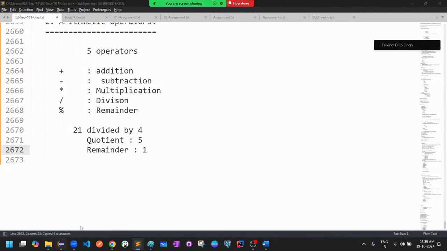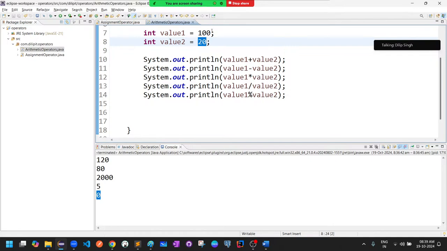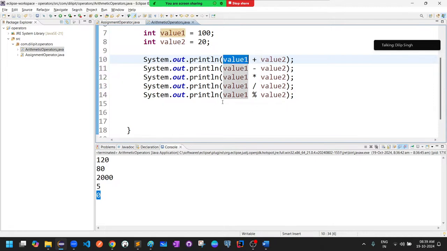Now in our example, what we were given is 100 by 20, that is 5. So the quotient value becomes 5 and the remainder value becomes 0. That is what the remainder operator is. It is always used along with the percentage symbol. You can use spaces, guys, or no spaces, there will not be any problem.